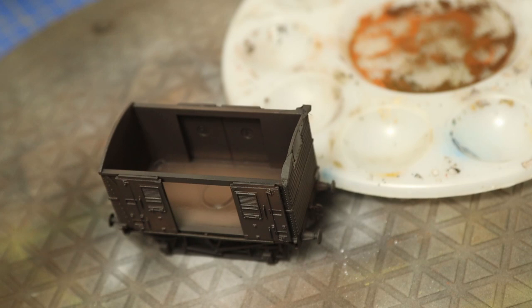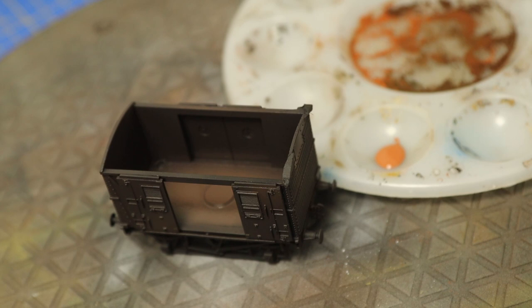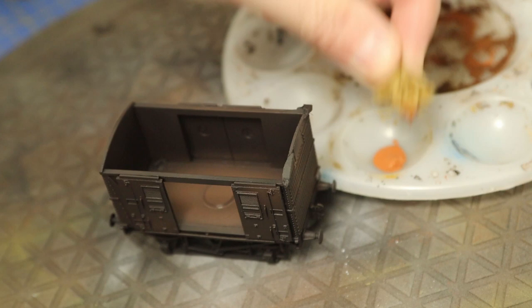And for the lighter rust shade, I think it's just called orange. We are going to just dab that on with a sponge. You can do it with a brush, with a stippler, or just spray patches, again, whatever you choose to do. But we're just going to try something different here, and just a couple of patches with a sponge.